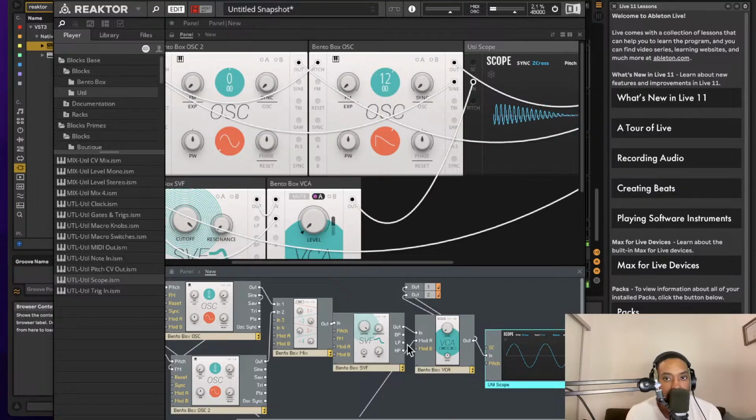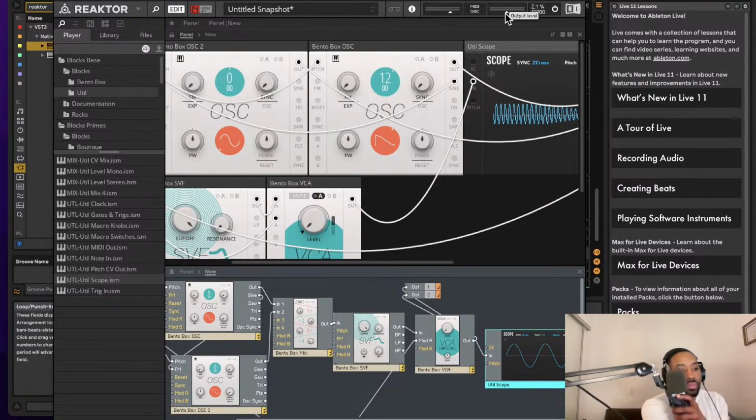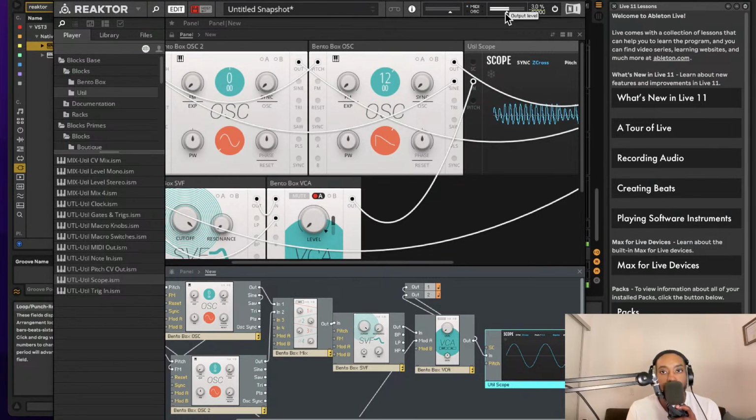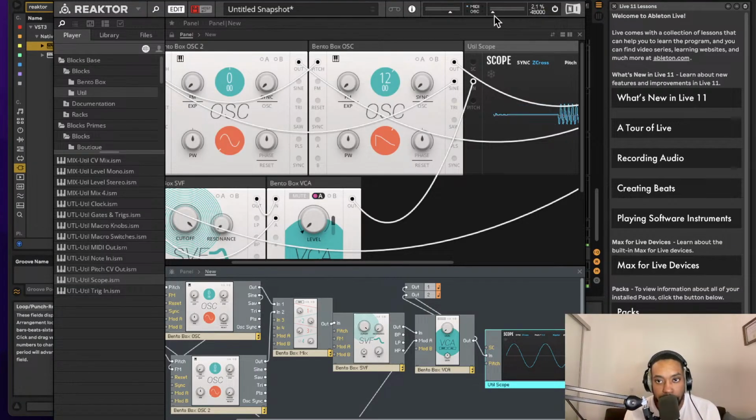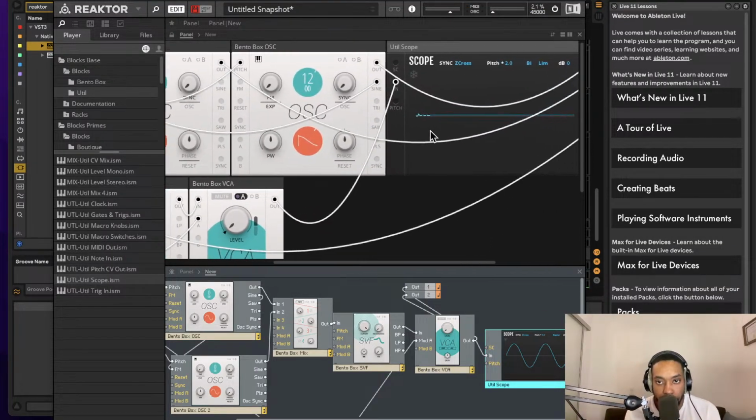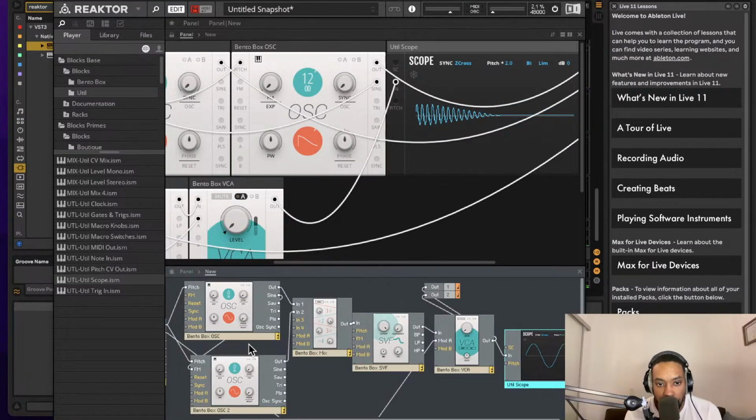Yeah, let's just turn it down a little bit, the actual oscillator. So this is what it looks like, the waveform. Let's just see if that changed it.